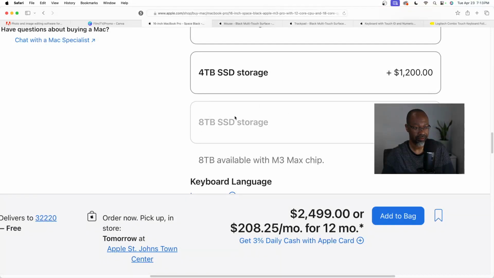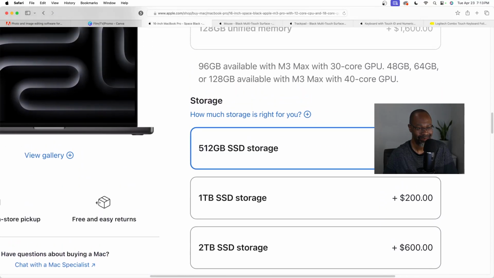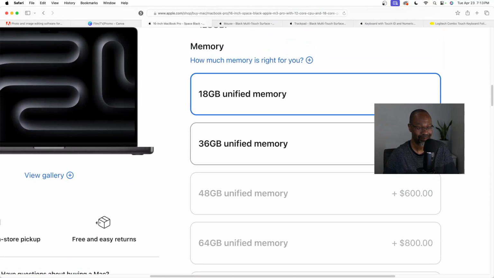So to get the 8 terabytes of storage, you have to upgrade the processor, because the M3 Max is just larger, and I guess it can handle the 8 terabytes for the solid state drive. And then that by itself would be another $2,400 added on. Oh my gosh, it's crazy.